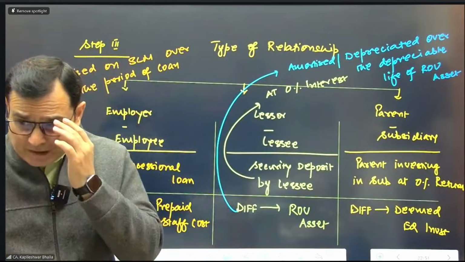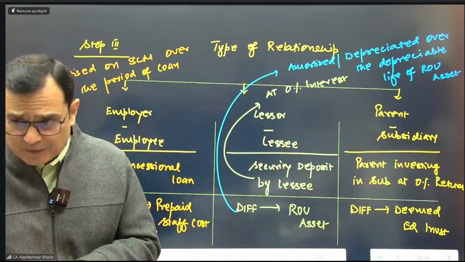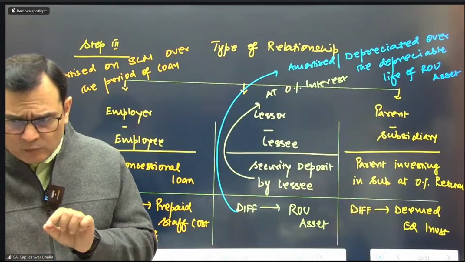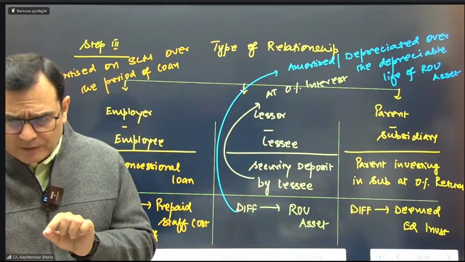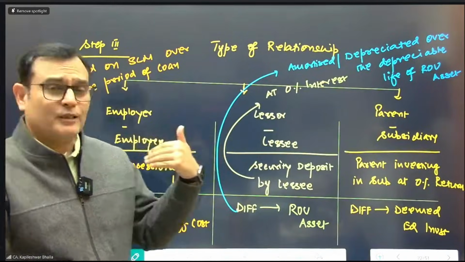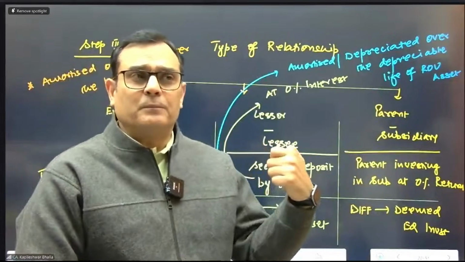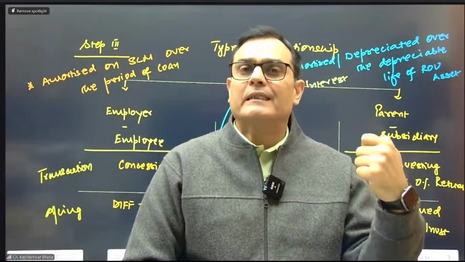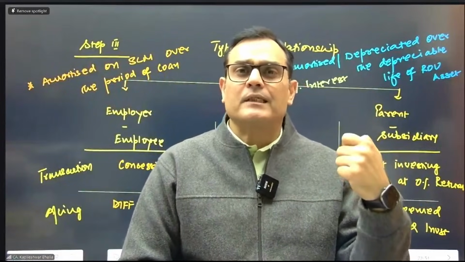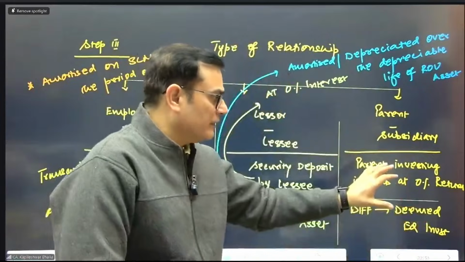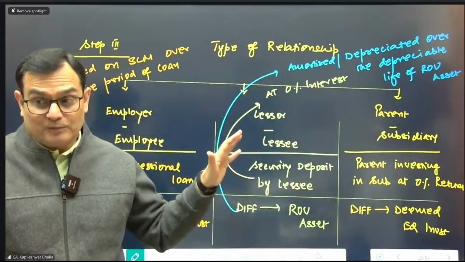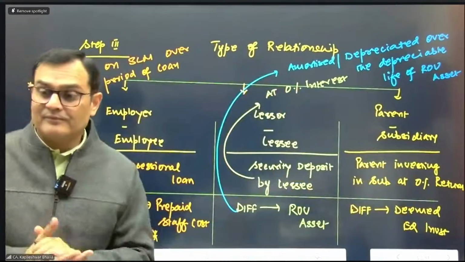Okay, I got a question. What is the principle based on which we need to consider it as asset or amortized? I think now you would have got the answer. Typically you'll have to see the kind of relationship: parent, subsidiary, employer, employee, lessor, lessee. And on that basis, we will consider where the difference is going to get parked. Right? I hope that answers your question now.